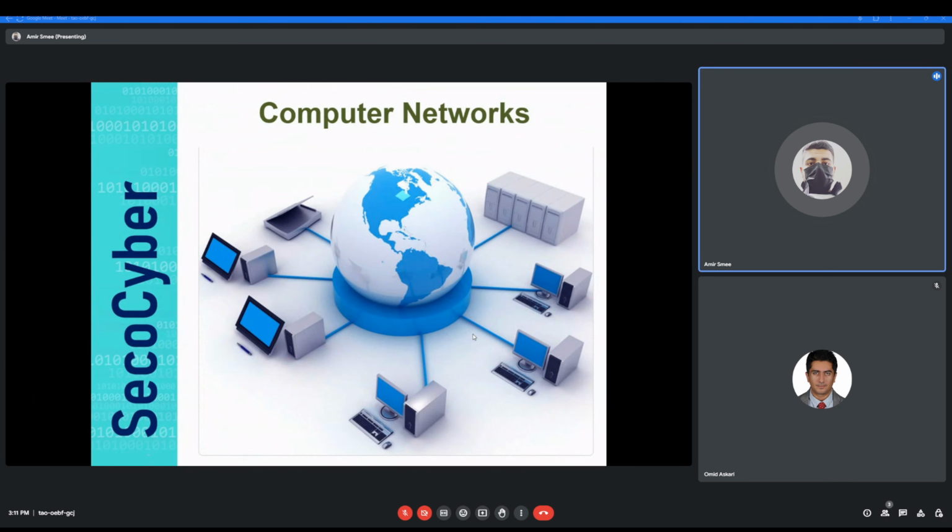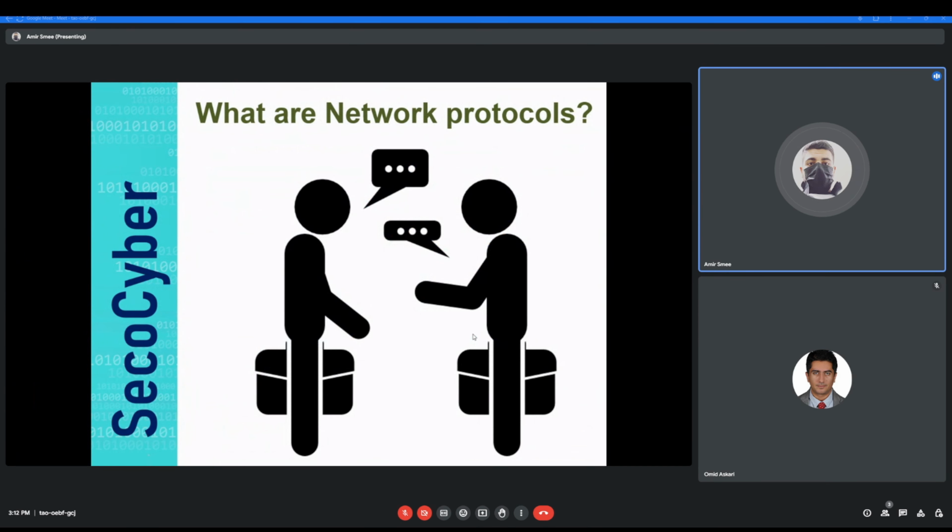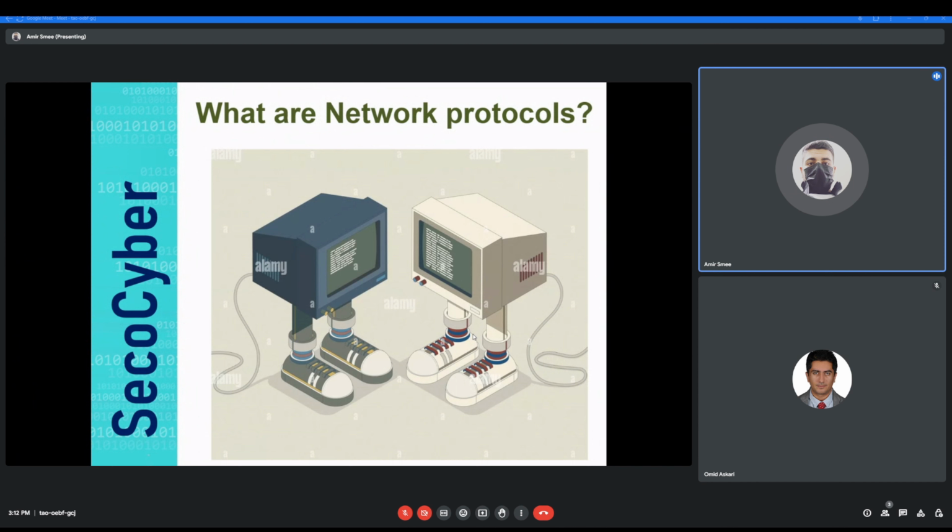But before talking about another protocol, first we need to know that the primary purpose of each computer network, such as the internet, is to enable devices to communicate with each other. And this communication is not just a physical connection that is established by cables and antennas. Just as humans must use a common language to understand each other's conversations, computers must also use a common language to communicate with each other, which are called protocols.